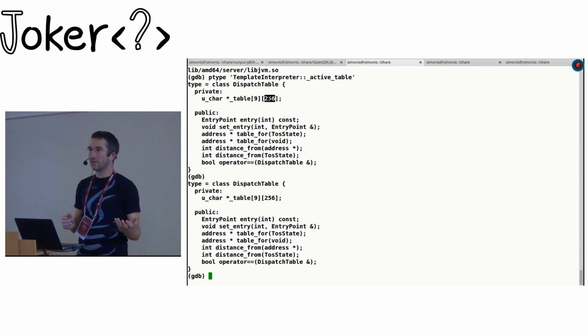As you know, the virtual machine is a stack machine, and to optimize this, HotSpot caches the top of stack value in a register, so it doesn't have to load and store it to the stack every time.